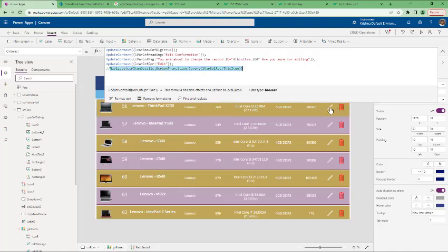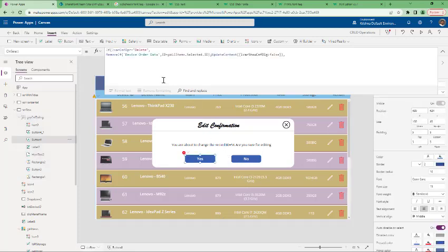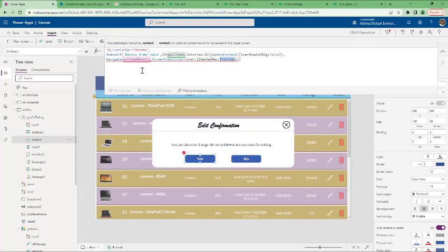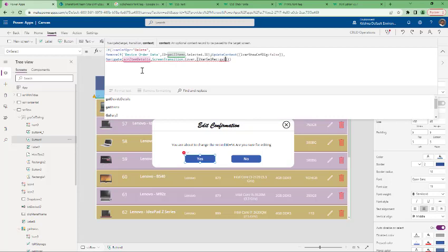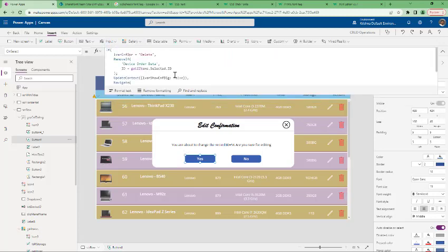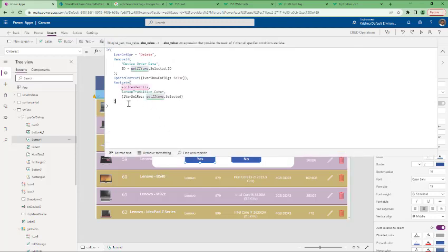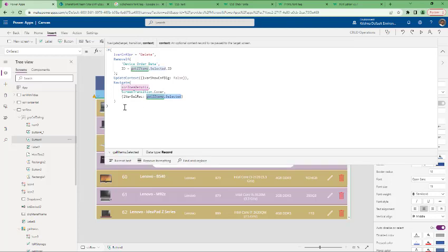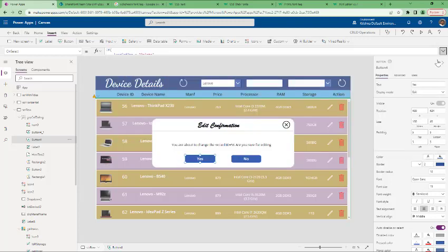What is the operation we do on this is we need to navigate it onto the respective screen, which is this, and followed by that. Here, my problem is I cannot use this item because it is not pointing on top of gallery. Here, what I have to say is gallery all items dot selected. That will solve my problem because I am not on gallery, so this item will not be a good option to resolve. Okay, so when I do this, see what happens.